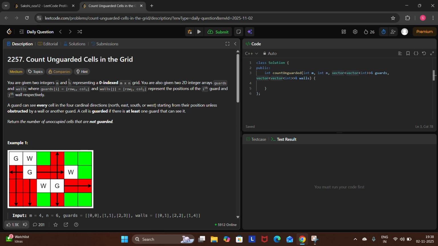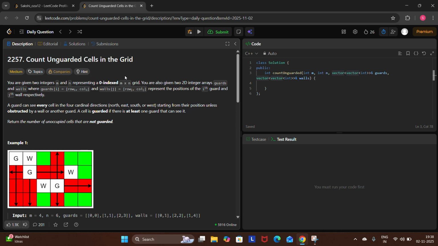We are given a grid of the size m and n where some cells contain guards and some contain walls. Each guard can see in the four directions, which are right, left, up and down, but their vision is blocked if there is another guard or a wall in that direction.